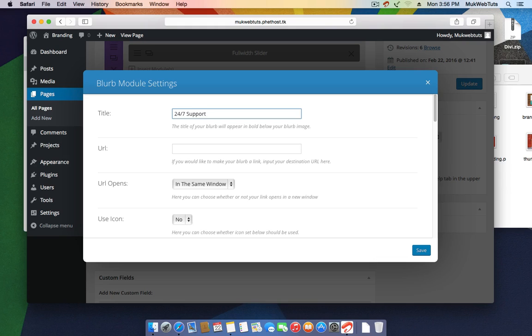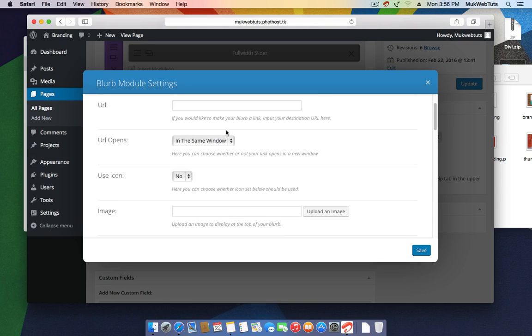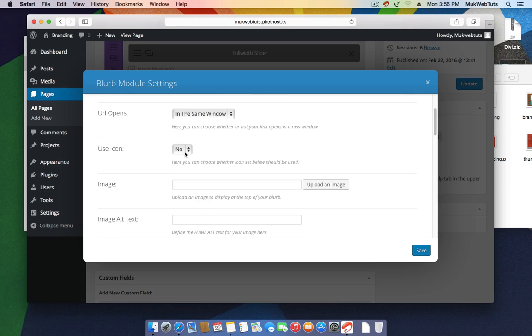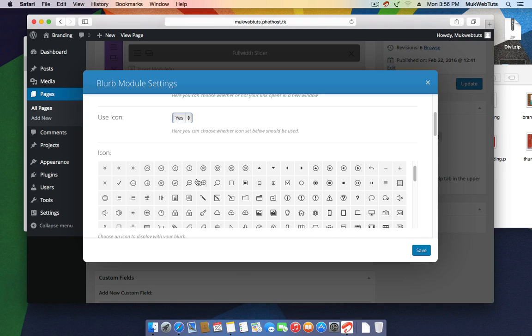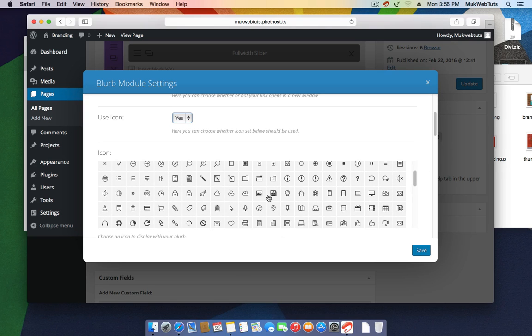Yeah, I think that's more compatible. So I'm not gonna link it to any URL. Use icon. Yes, I want to use icon. And for support, I'm gonna choose a chat icon. Okay, here it is. Chat icon I want to use.